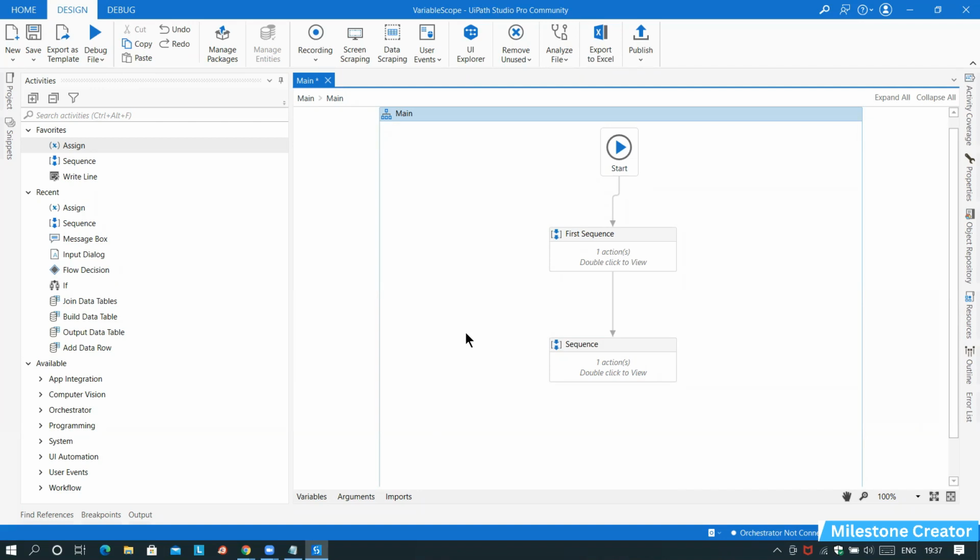But if you create a global variable in C language, that variable can be accessed in all the subprograms. But here, simply select main scope. This one you just have to remember.